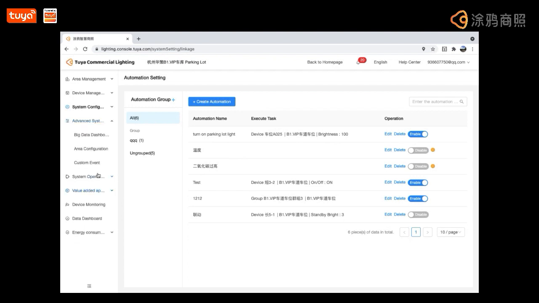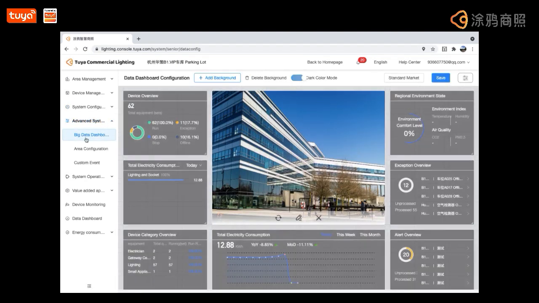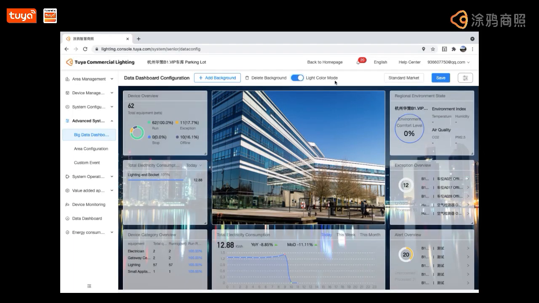Okay. Of course, also for the advanced system configuration, most of the time we need to configure this big data dashboard. The dashboard will provide a standard dashboard. It's like this, and of course you can also change the color mode to dark or light.